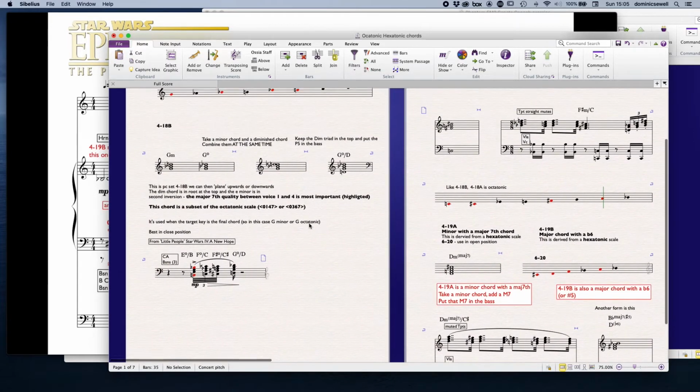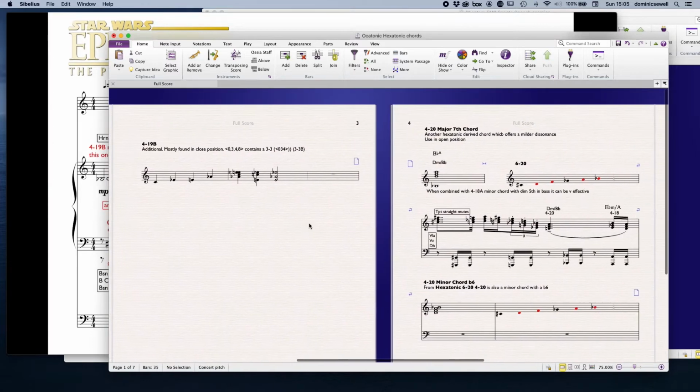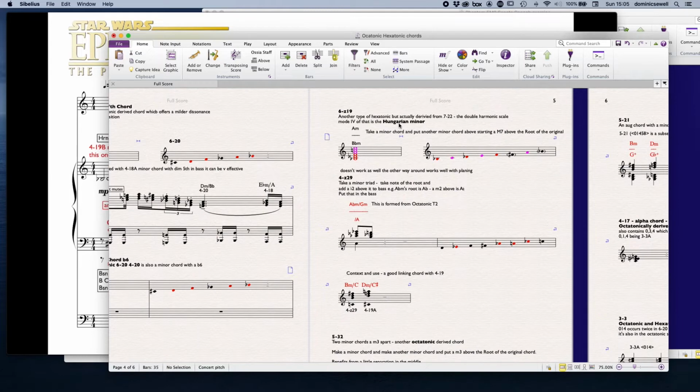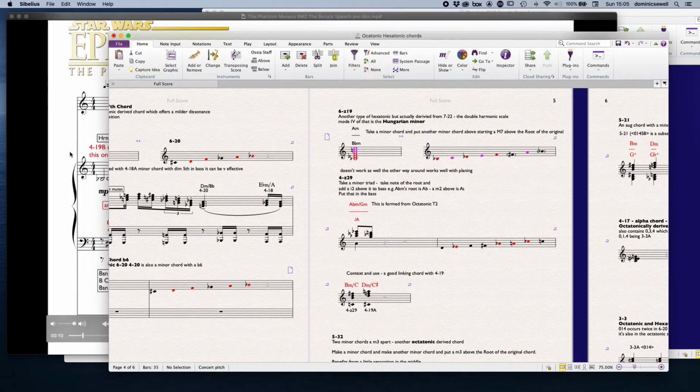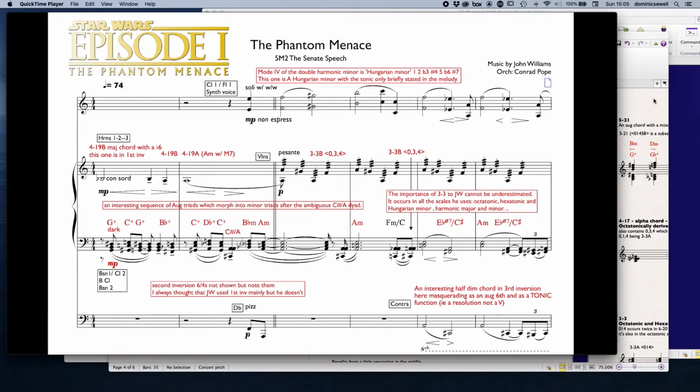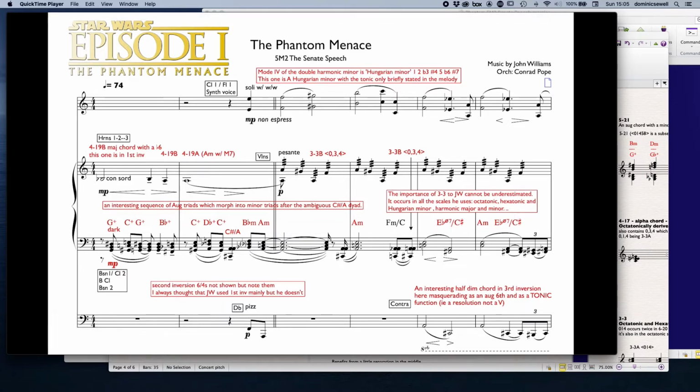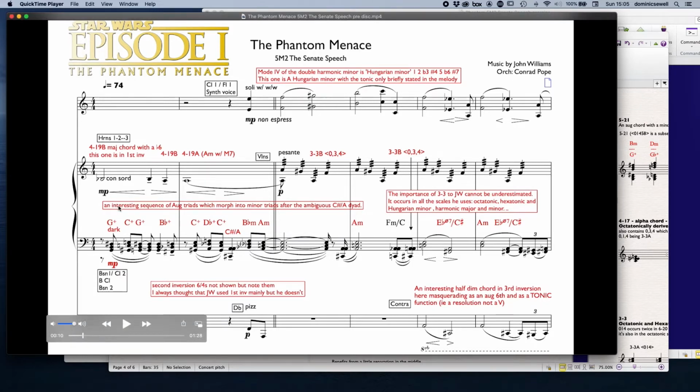There's 6-20. There's also another one called 6-Z19. I wonder whether I've got to that stage yet. Yes, I have actually. It's related more to a Hungarian minor, which we'll come on to. As I said, that little bit of information isn't quite ready yet. I just need to double check it, make sure I haven't made any mistakes, because it does take a bit of time to get your head around all of this. I've only discussed one chord so far, and it's already taken me quite a long time. But hopefully the mist and the fog is clearing.